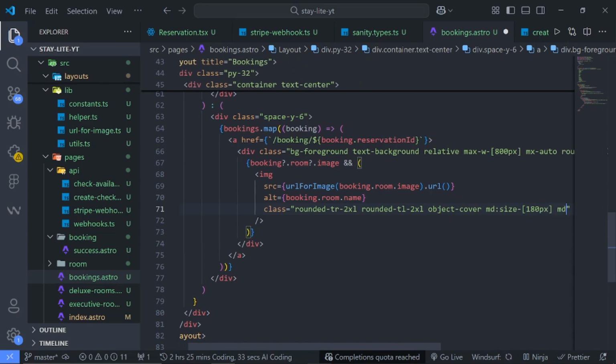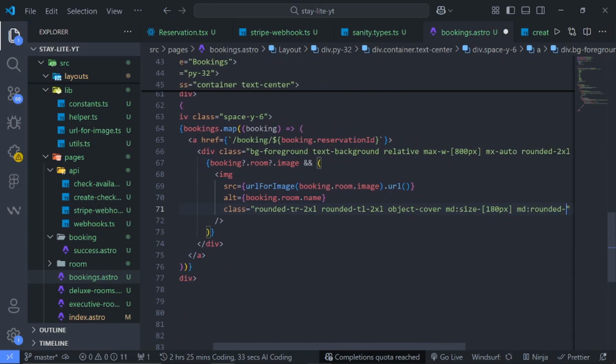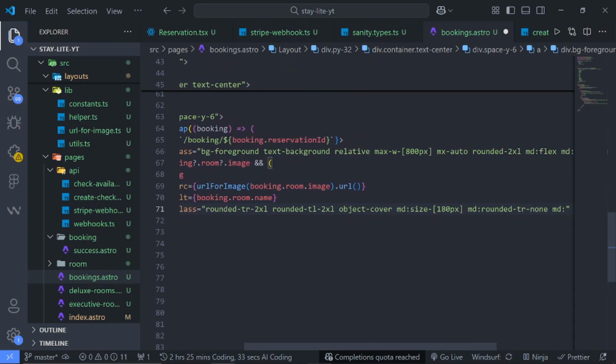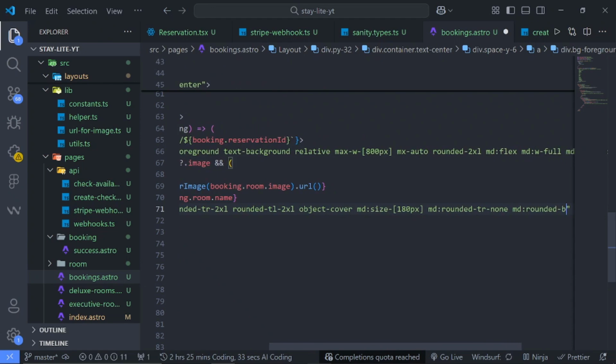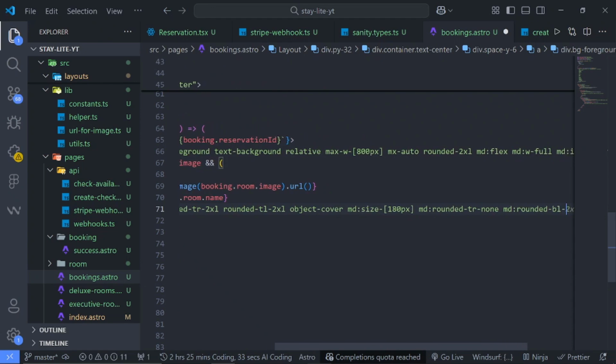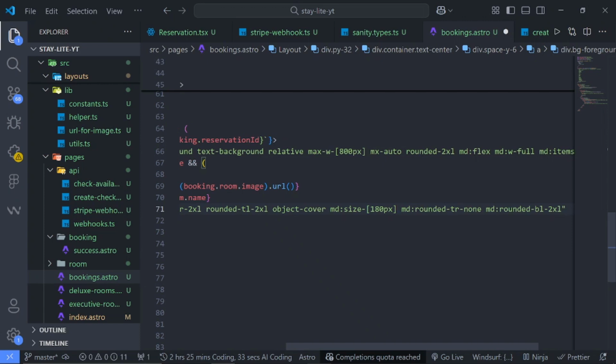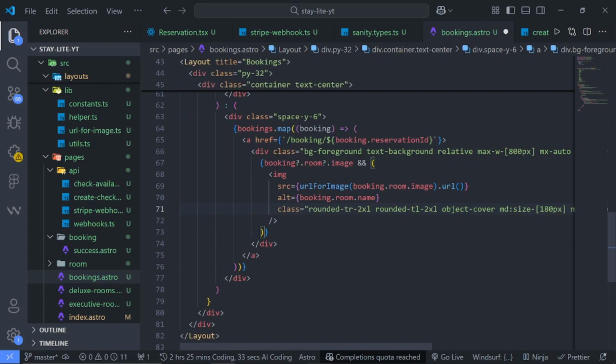On medium devices, rounded will be top right will be none for the border radius, and the bottom left will be 2xl. So we can save this one now.